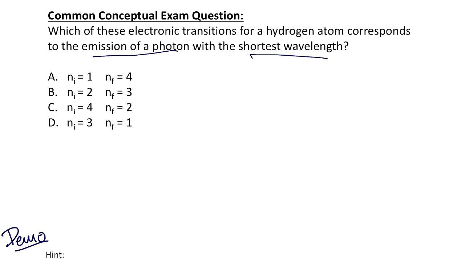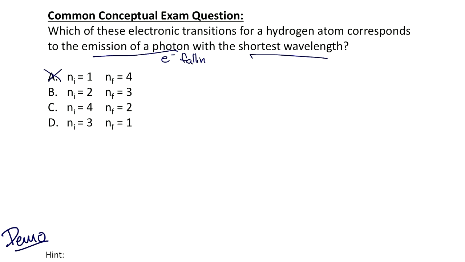Am I looking for an electron jumping or one that's falling? When is light, a photon, emitted? When an electron falls. Yes, because a photon, light, is pure energy. So energy is released when that electron falls. So for emission of a photon, we are looking for an electron falling. So we can eliminate probably half of these, right? We can eliminate A, because in A, the electron is jumping up. So this is actually absorbing light, so A is not right.